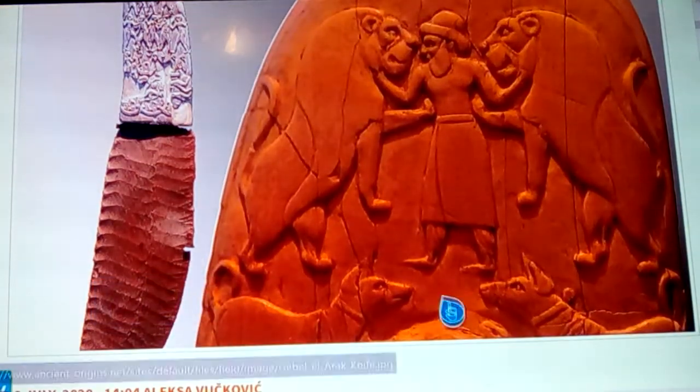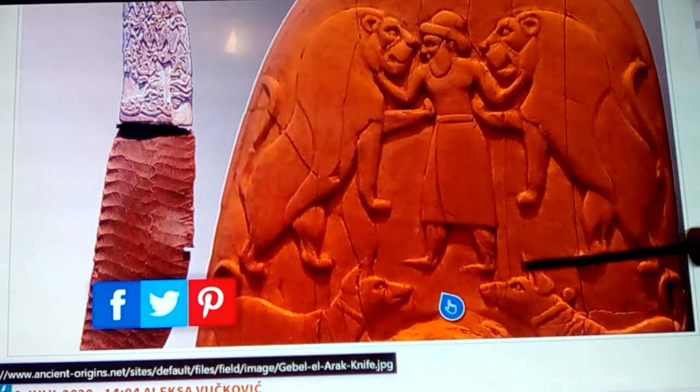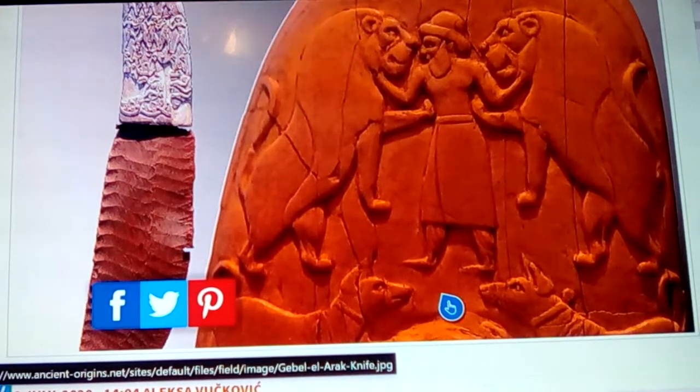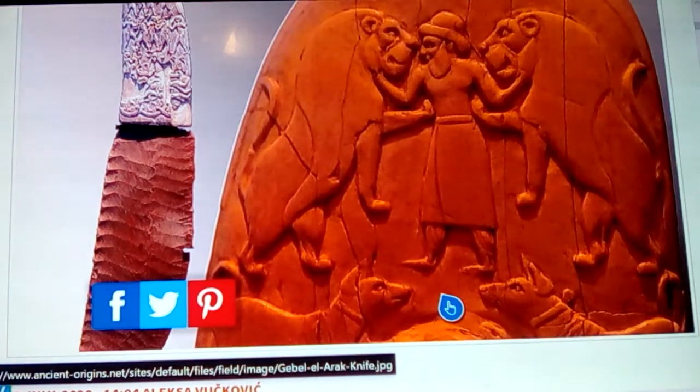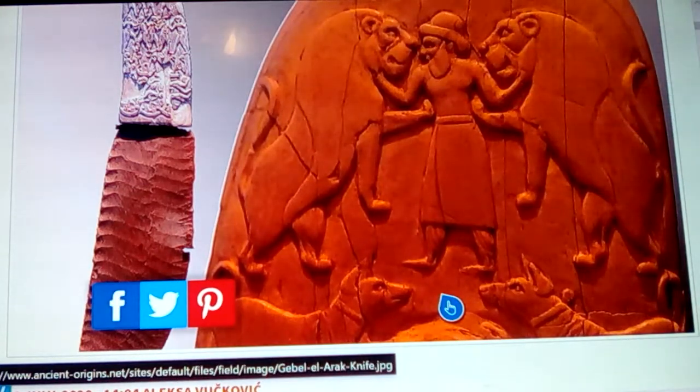One thing you can see is that the figures look like they've got their feet on top of a raised stance. It's believed there used to be a box or platform below this type of figure that they would put their feet up on. This is carved from ivory — they're shaving off the background while leaving all the pictures, and the background is uniform. They then did a type of burnishing with a special stone to achieve this smooth effect.